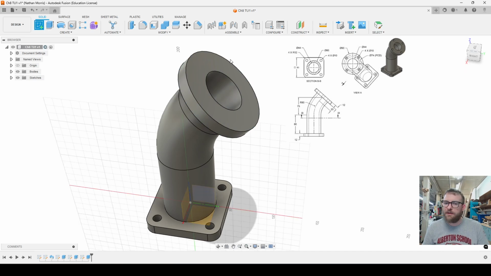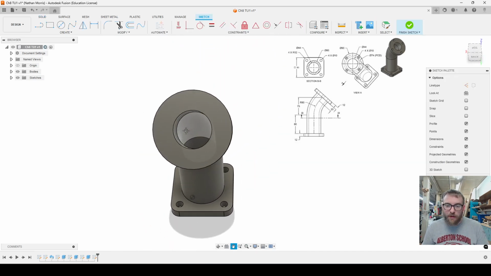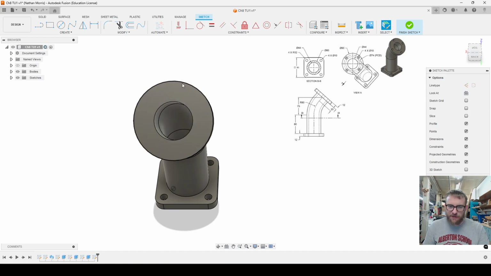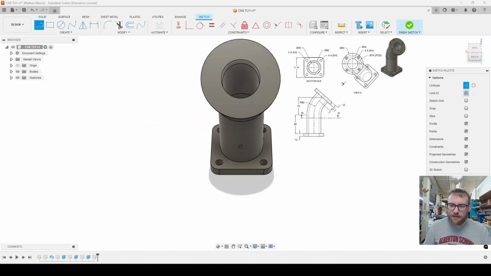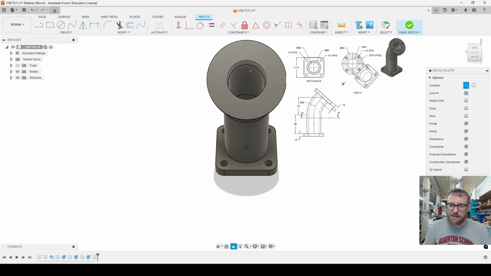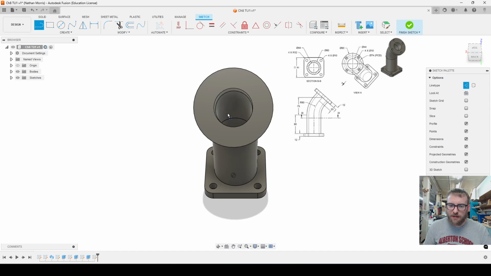And then we will create a sketch on there for the whole pattern. So I'm going to do a construction line, and this construction line, I thought we would have a center point here, but we can project one of these circles, and then that gives us that center point, and we can do a construction line upward.